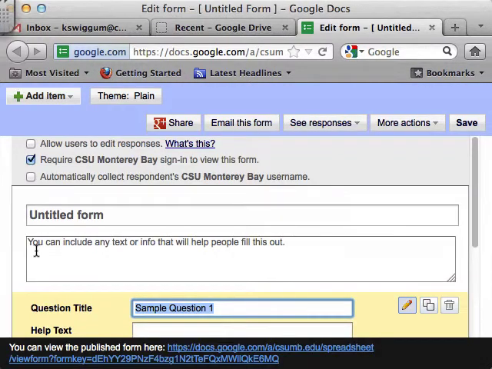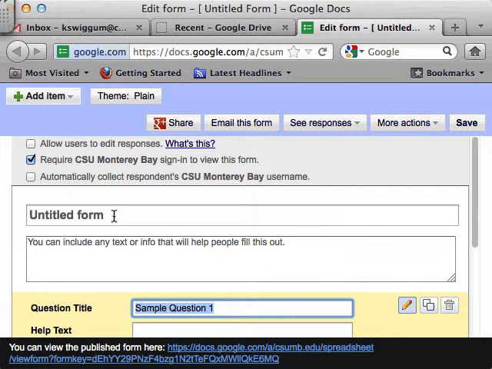So forms are really useful. It doesn't matter if you're a teacher, if you're a student, if you're working for your job, you want to use them. They're very useful. As a teacher, they're great to give to your students if you want to get feedback on a lesson. You want to get to know their interests. Same in the workplace. If you have a survey you want to send out to your coworkers, it's a really useful professional tool that anyone can use.